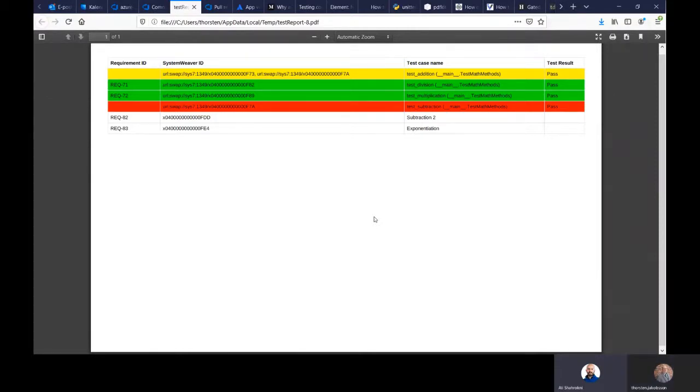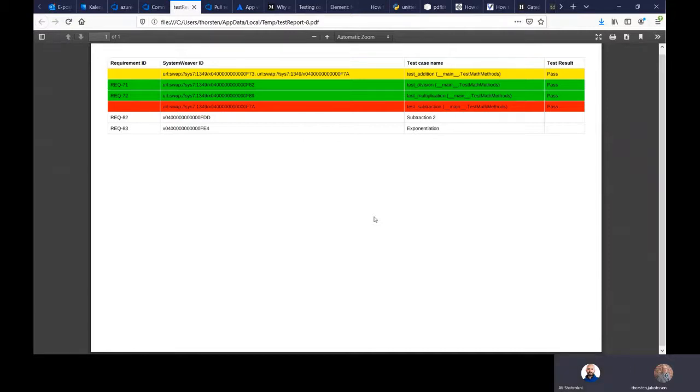And then we have two requirements that don't have any test methods connected to them. One of them is subtraction 2. Sorry, it's not a new version. Actually, it's a new requirement that is called subtraction 2, and exponentiation also. We don't have a test connected to it. And this is quite scalable, so you can have this with as many requirements as you want. This method, and this other script to convert the JSON format to a PDF report, is also quite generic. So if a user can generate that JSON file, they can put this script in their build environment, and they will get the PDF. Yeah, that should be possible.